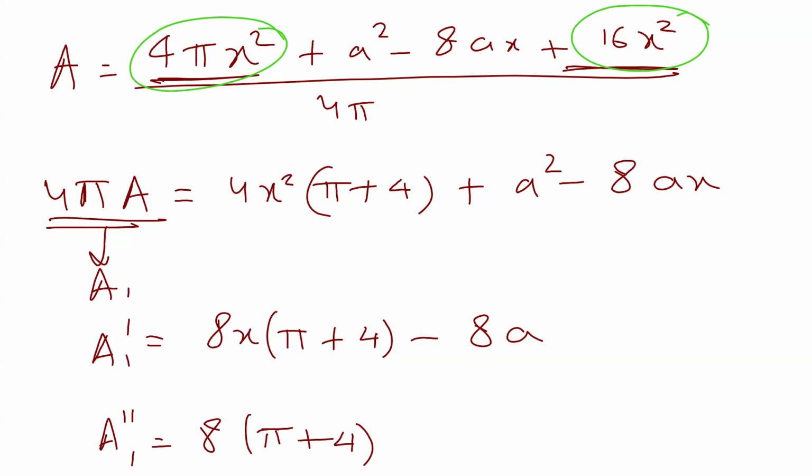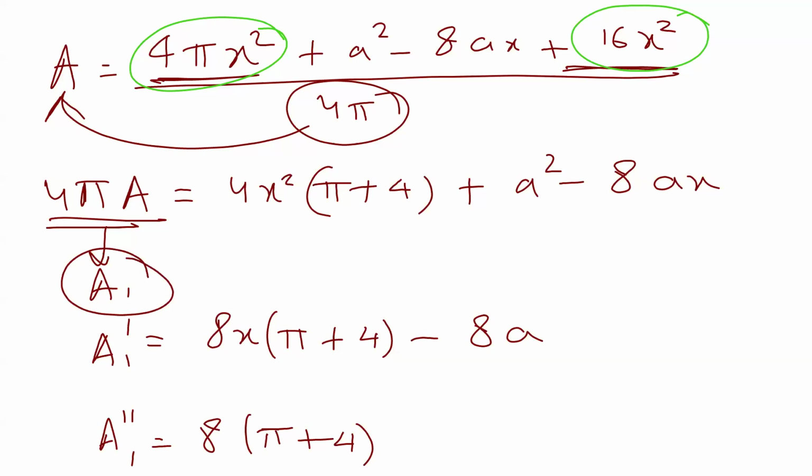So guys, see, don't skip a lot of steps in this, especially during the algebra part. Otherwise, you'll go wrong somewhere. LCM is also occurring quite frequently. Now 4 pi I'm multiplying over here because 4 and pi both are constants. You cannot multiply x terms on the left hand side. So 4 pi A, I'm taking it as a1 for the simplicity of the problem. And that of course is your choice. It's not a compulsion. You can also keep 4 pi on the right hand side and solve. But I guess this is the better option.